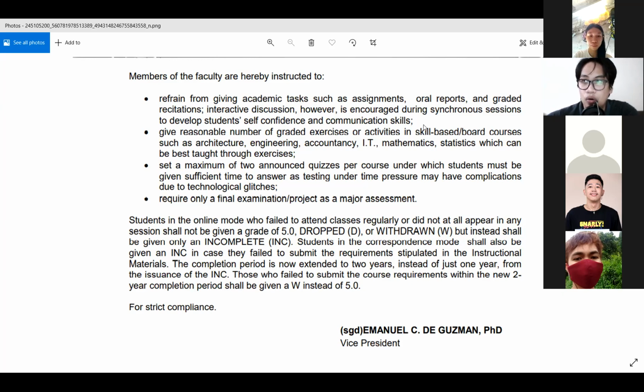Okay? Kung pwede, midterm is exam, then yung final project, which is the major assessment. Pero isa lang yung main exam. Okay? So ganun talaga. Hindi pwedeng every week or every month or every other week meron kayong major exam. Hindi pwede yun. Kasi easing up of academic requirements nga. So 2 major exam lang sa buong semester.